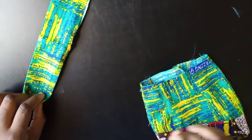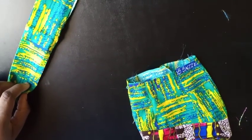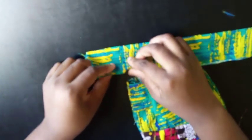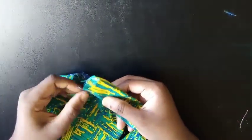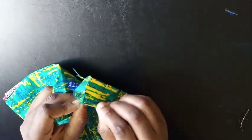You don't have to take it in anymore. Measure your hip, it is exactly what it has to be. Like, measure it this way, and it's exactly what you need. You measure the waist, the hip, and then when you're sure that everything is okay, you go ahead and just pin down 1/2 inch in. Start from one side of the zipper and just sandwich this in between. So you're going to take the band here, put it inside here, and sew it down with 1/2 inch all the way round to the other end, you see.